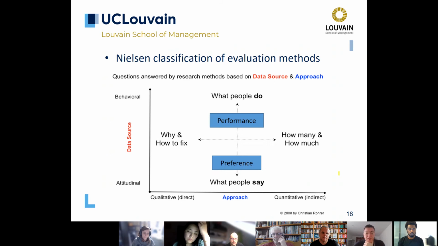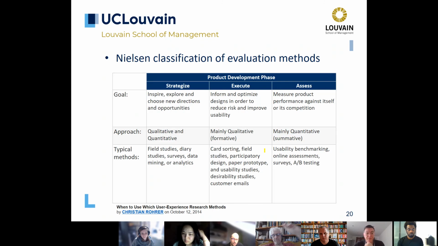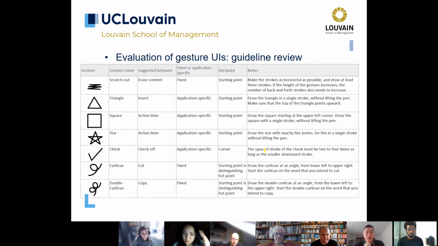Now, in this landscape of general purpose evaluation methods, let me illustrate a few of them which have been already used so far. The first of them is the guideline review. Guideline review has been very popular for graphical user interfaces, where we have usability guidelines, design rules, or heuristics, and then we just check whether the guideline is verified, then it's okay, or violated.